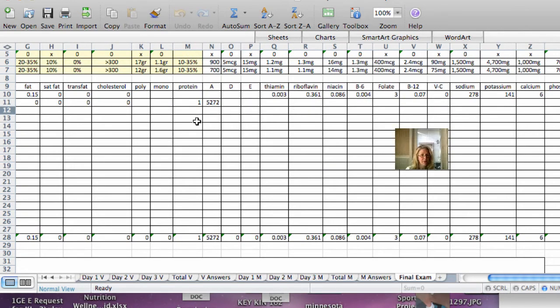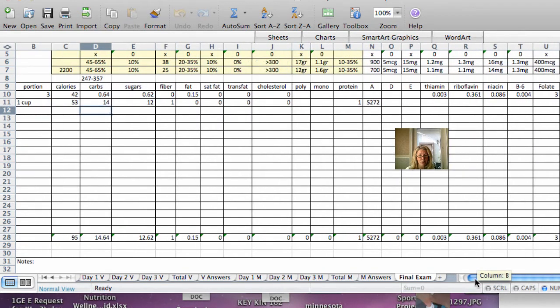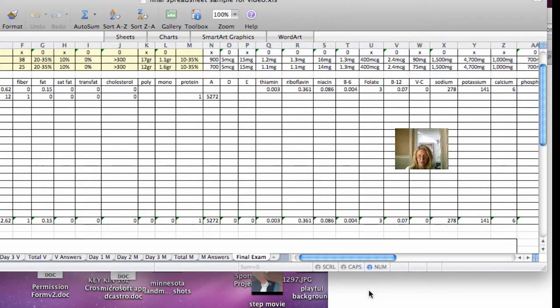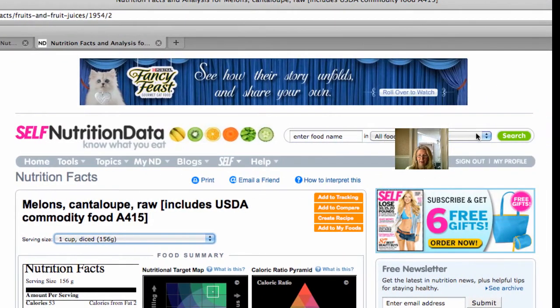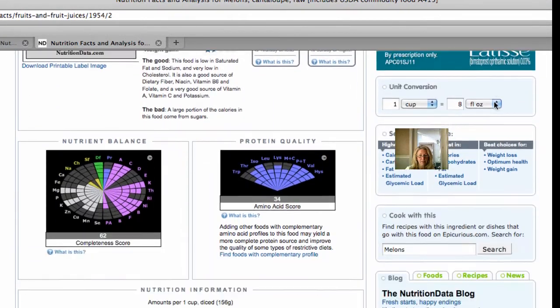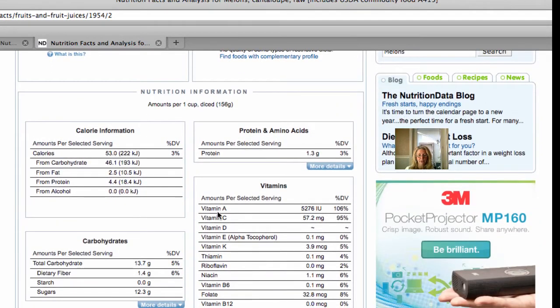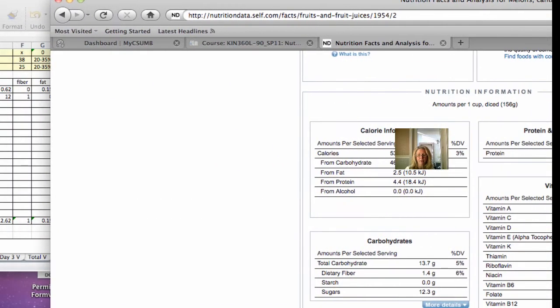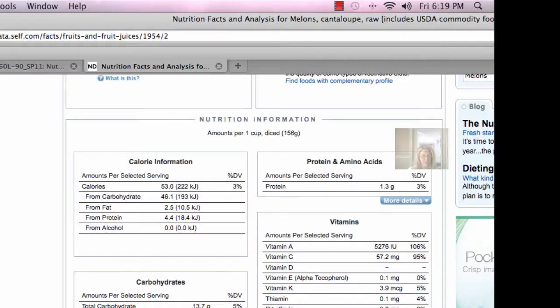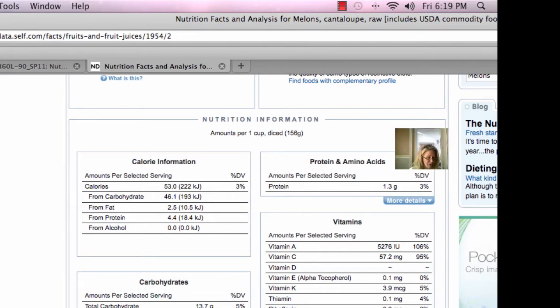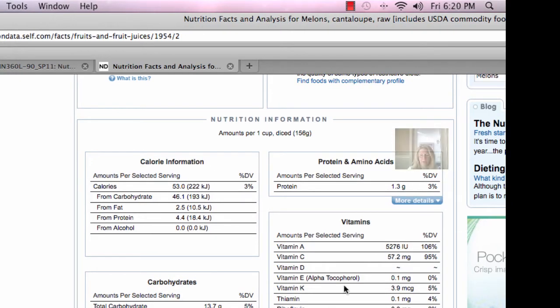I also wanted to point out, if you were a person who was trying to work on the vitamin A total, something about the conversion process, just so that you don't get too panicked over how high your number came out. For instance, the cantaloupe happens to be an excellent source of vitamin A, but it says 100%, and it's also awfully inflated because it is measured in international units. And if you notice in the book, international units are different than micrograms. And you also need to know that cantaloupe is beta-carotene, which is not actually retinol. So the number is high.